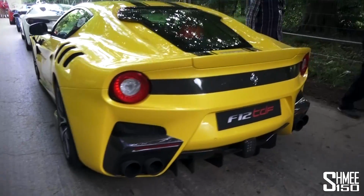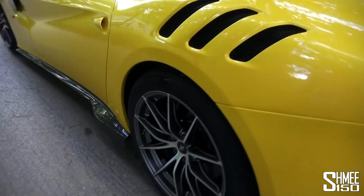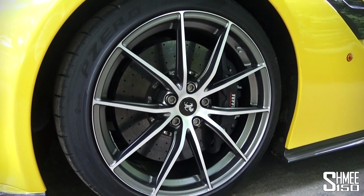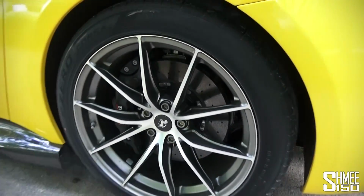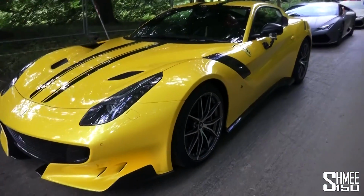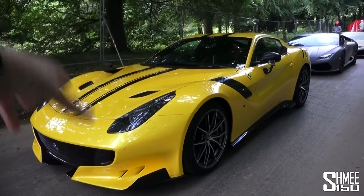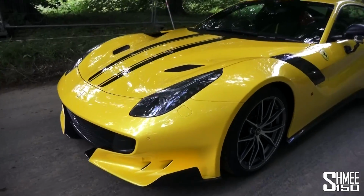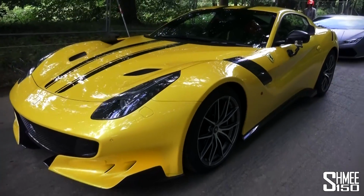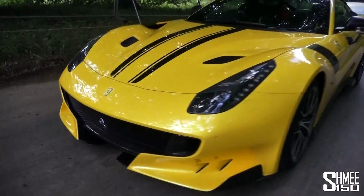Front engined, rear wheel drive. They introduced rear wheel steer on this car too, where the wheels turn in the direction with the fronts for additional stability. But interesting fact, the front tyres on this car are very, very large, 275 section front tyres. I need a reminder, 315 at the rear. So the rear wheel steer counters the sort of loss of directional grip from the wide front tyres. It's a stunning looking car. There is no discussion about that.